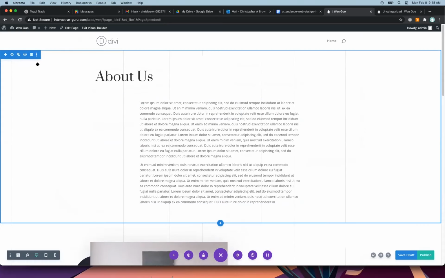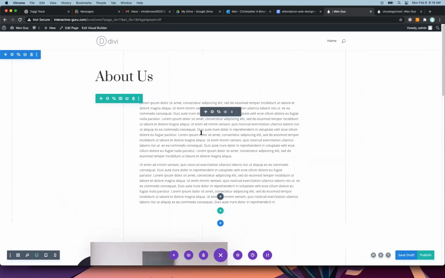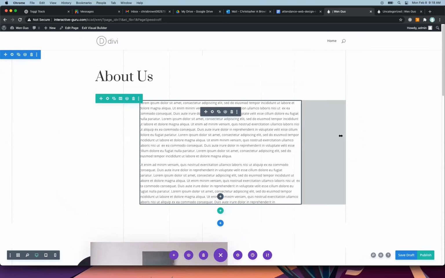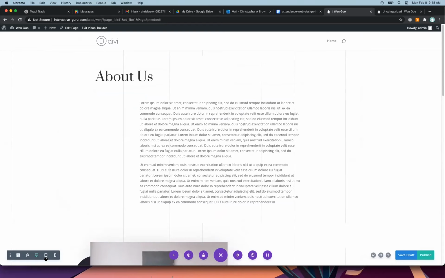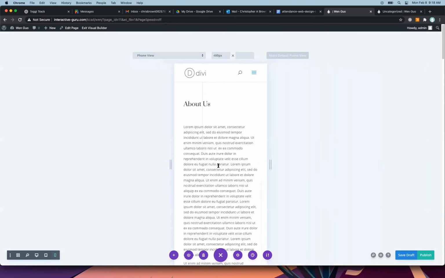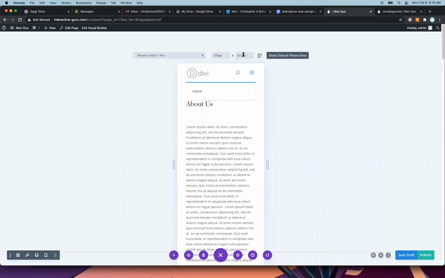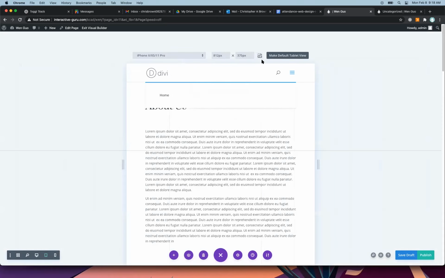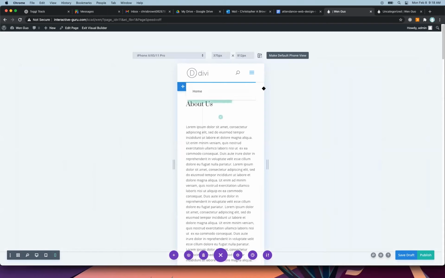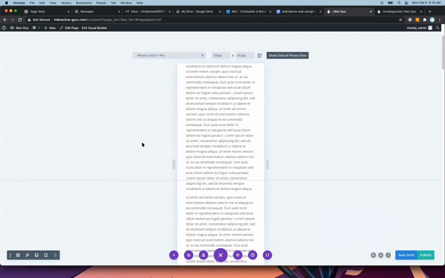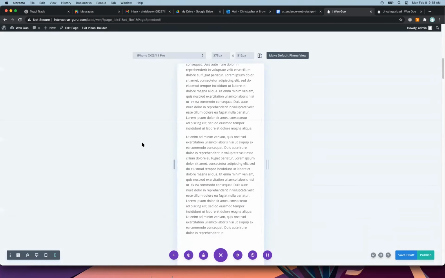And what I showed you is that it is awesome that between the section and then the row and then the actual module, there's a lot of cool things going on here. And you can check out the tablet view and the mobile view, see what our little thing looks like, all this good stuff. You can even set the exact device up here, which is really cool. If you want to see what it looks like at an iPhone 10 exactly, it shows you the dimensions of it. We can look at it landscape, portrait, a lot of cool little options with this. Also a lot of those options are built into the Chrome browser. I'll show you at some point.